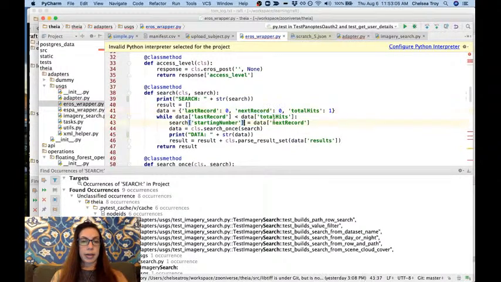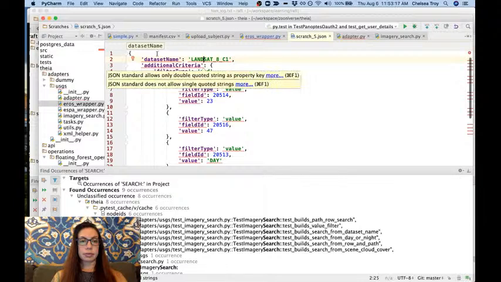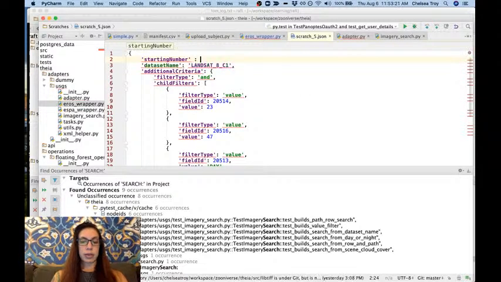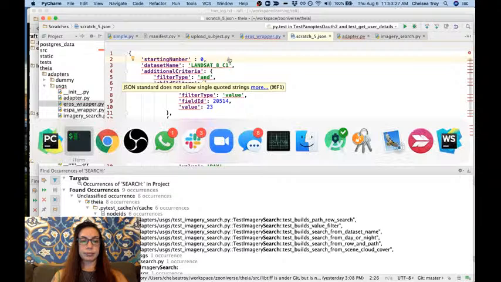And then, okay, so starting number is going to get set to 0. So then the way that this is going to get represented is like that. Okay.